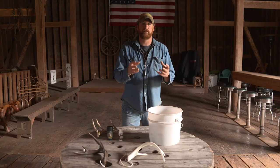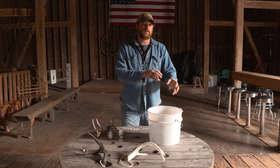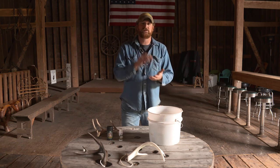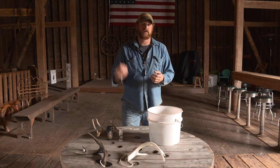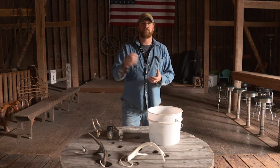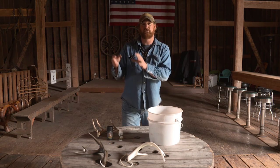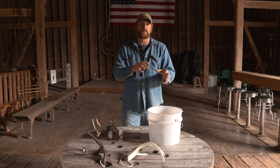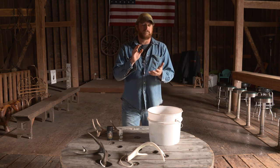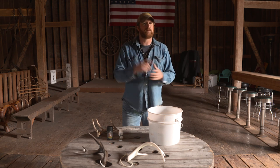So I don't worry about it, because just because those parts and pieces may be there during training, in the wild they won't be, that's okay. We've conditioned in the other scents that are going to allow our dogs to connect to the shape, connect to the idea that there is a retrieve and a reward. So as soon as we start realizing we're not going to spend a lot of time trying to fool our dog's noses, because it's just not going to happen, instead we spend our time training, we're going to have a lot easier time transferring the training to the field, and we'll find a lot more antlers that way.